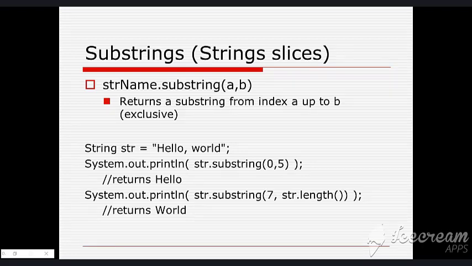Now you have to search substring from one index to another index. In this example, str = "Hello, world". System.out.println(str.substring(0, 5)) means in the given string, give me from 0 to 5. So it will display hello.